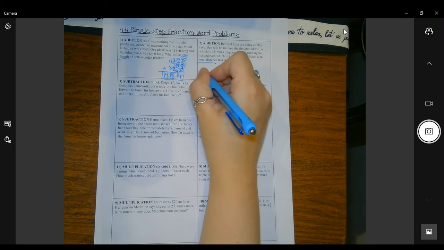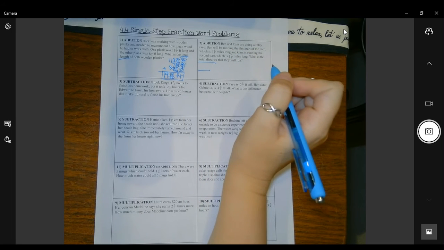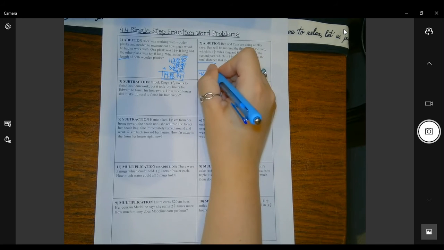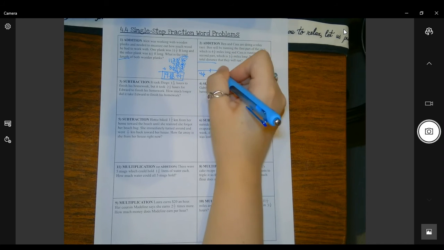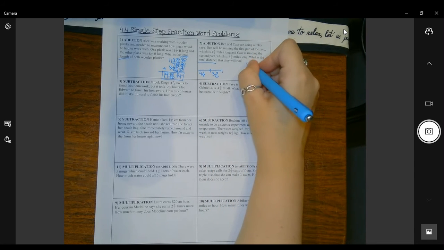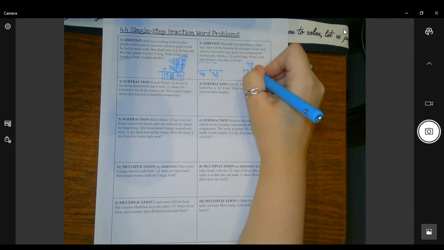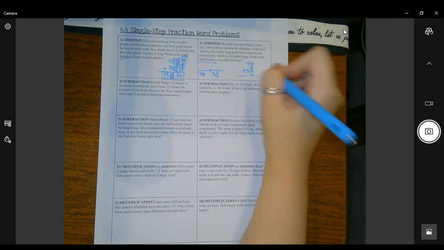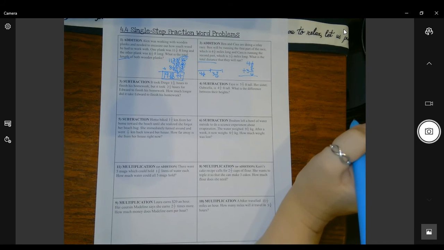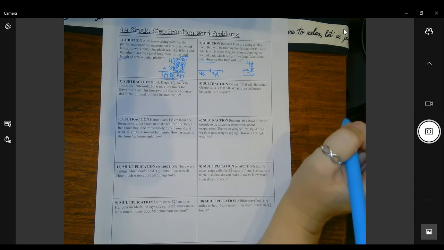So one person runs the first part, which was 4 and 1/8, and then another person runs the second part, which was 3 and 5/6. They want to know that total distance covered. So you're going to do what? Yeah, add them together. Okay, and again, you can go ahead and try to solve it and then check your answers on the answer key. For right now, we're just going to focus on what operation to do.